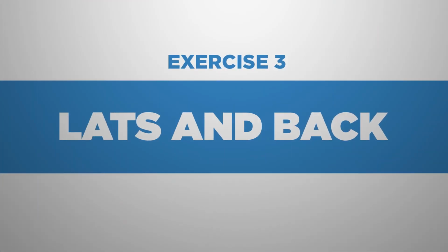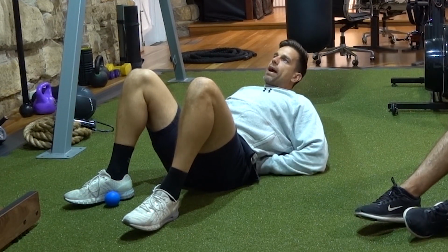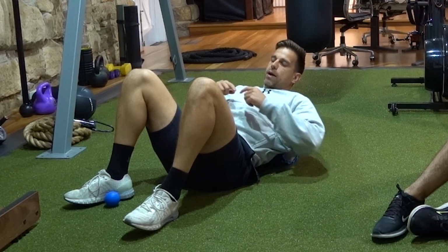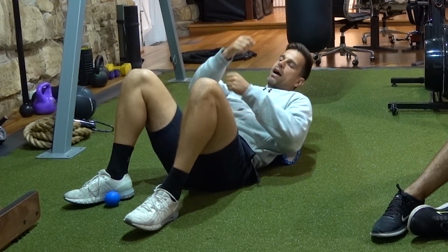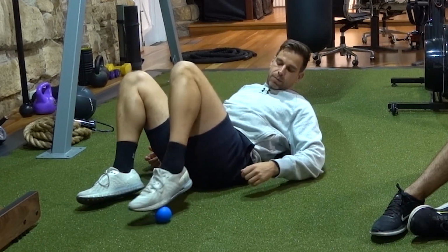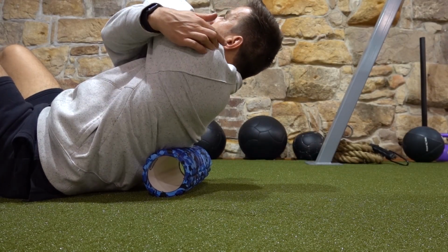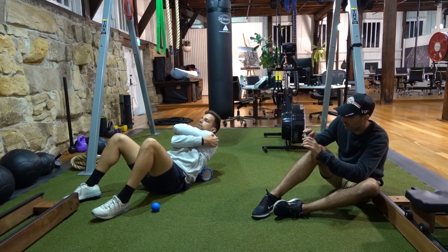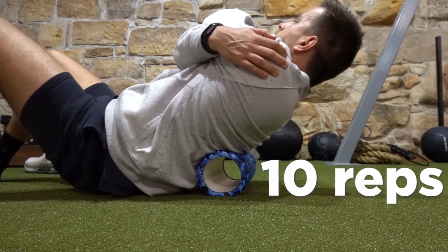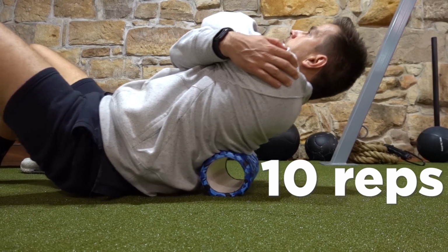With the thoracic spine, the general rule is you don't want to be creating space through your lower back or your lumbar, because that's not meant to be spinning around. As you work up your spine, you're going to get more and more range of motion. So I'll usually say to people, put the roller where your ribs start. From here, I'm going to give myself a bit of a hug and just roll up and down the spine. This is a pretty nice one, as you might get a few cracks to adjust your spine. So again, I'll go for 10 in the middle.